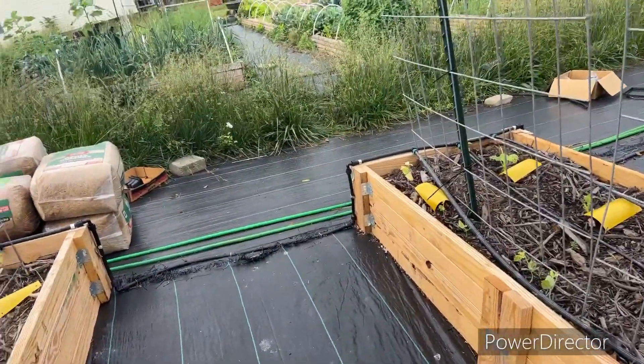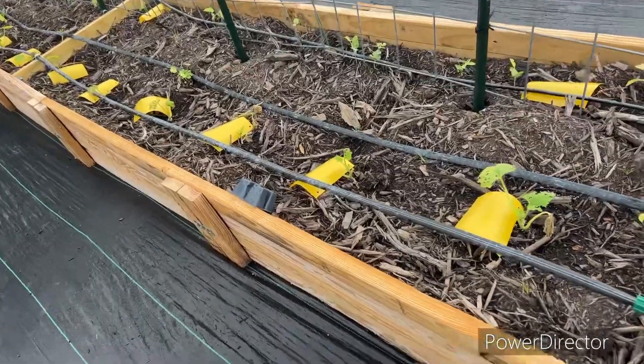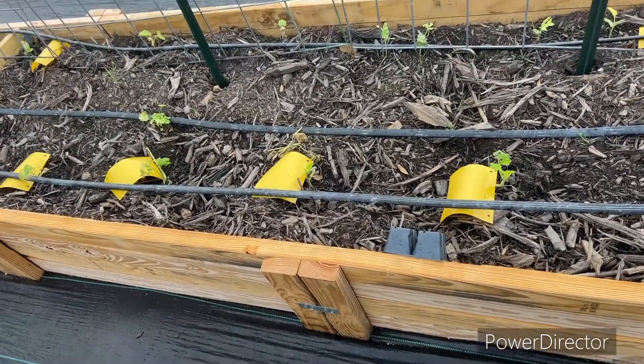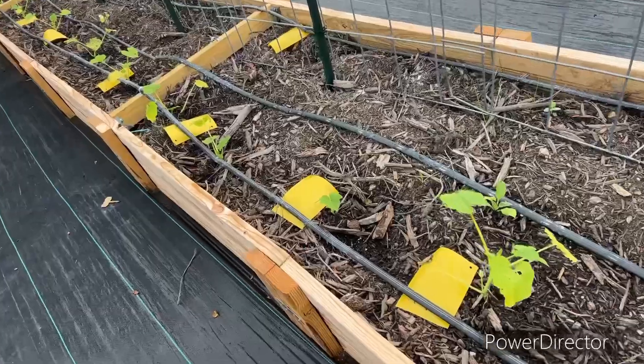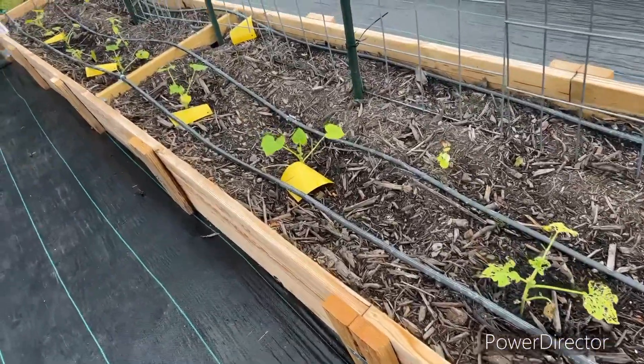These are my noodle beans — I have red on this side, green on that side. Lots and lots of yellow sticky tags and lots of very ugly plants. This is my second time planting squash here and I'm probably going to take out this whole bed and replant because I have been dealing with cucumber beetles and squash bugs already. The main problem is the cucumber beetles — they have been out of control. Some of the squash plants look better than others. We have treated it with organic solutions but we're still having problems.